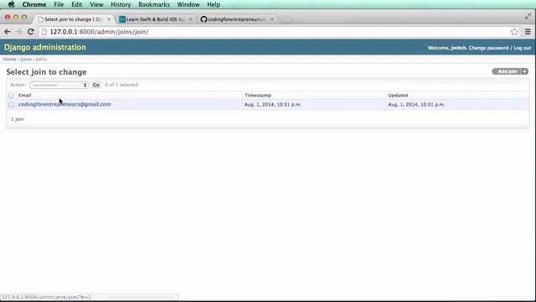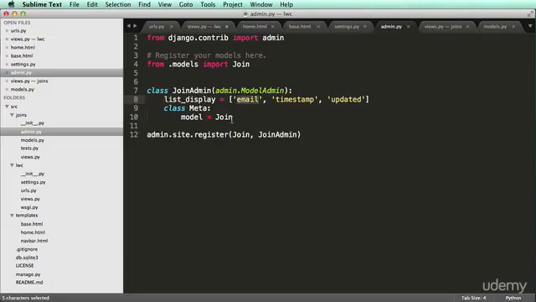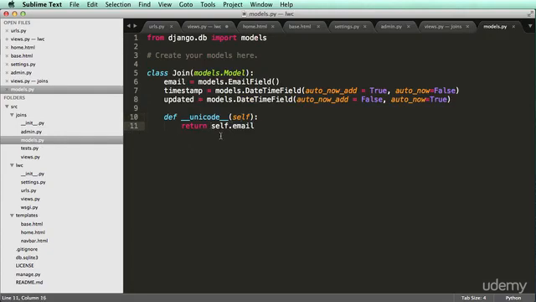Now don't get this confused with Unicode, right? I did not put the Unicode here, I put the email. So if I wanted to change the Unicode, just so we can test that, I'll put hi, and then %s. So I'm using string substitution here. Basically whatever's here will substitute here. So if we did a few more, we would have to just add a few more. This one substitutes for the first one, this one the second one, the third one, and so on. And that's pretty cool about string substitution. So we'll leave the Unicode like that.